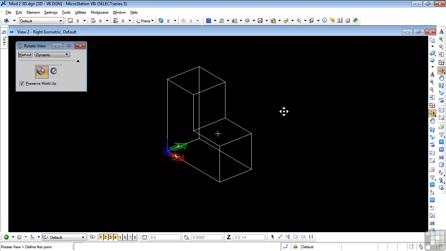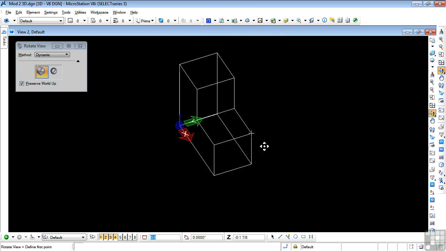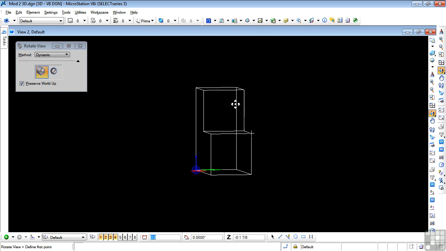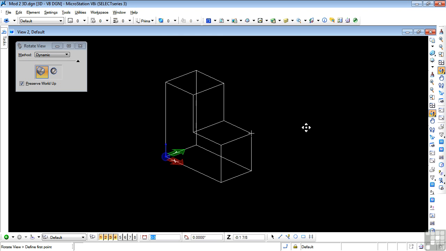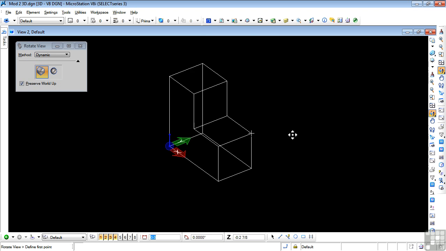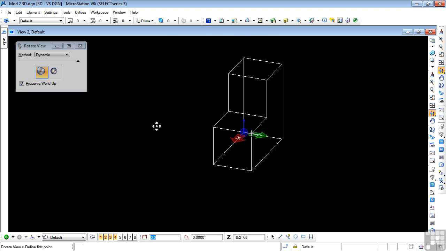Now this is fine, but it might not be what you want exactly. So when you see the dynamic cursor and the cross, you can actually pick up the cross and move it wherever you wish. If I move the cross to that location there, and then drag, notice now that I'm dynamically rotating about that selection point, which is often more in line with what you need.